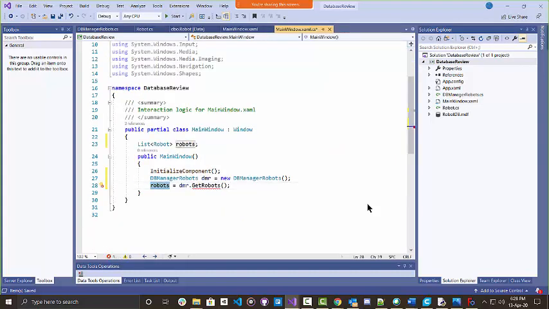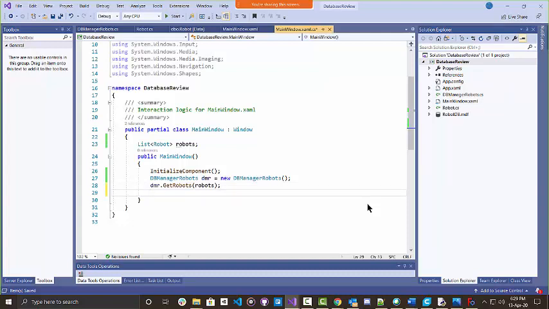So now I'll just pass that reference in that way. Since this is a reference type, I don't have to use an out variable or anything like that. And then that will fill the robots.